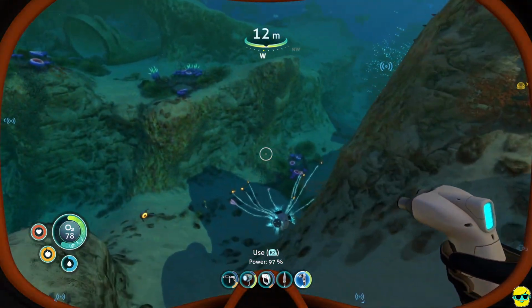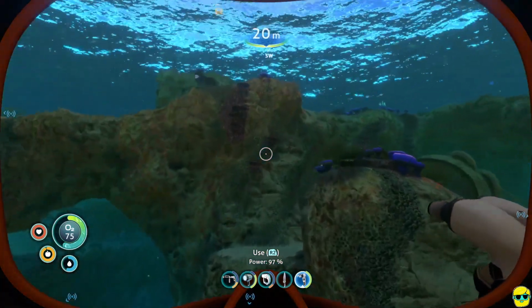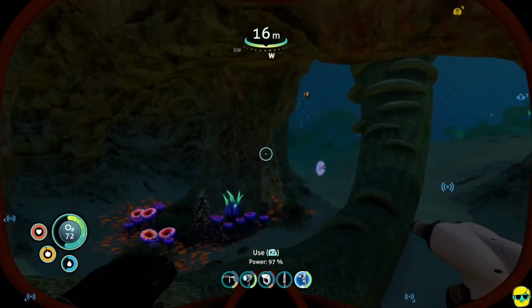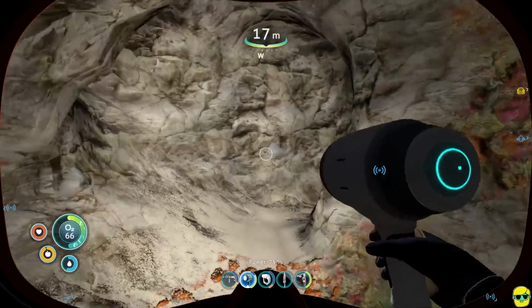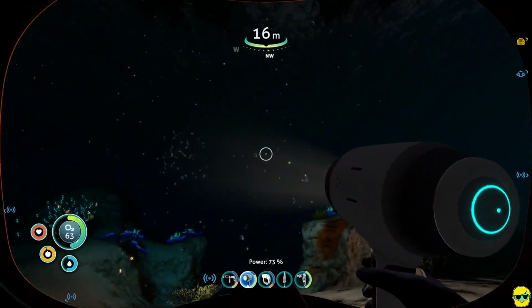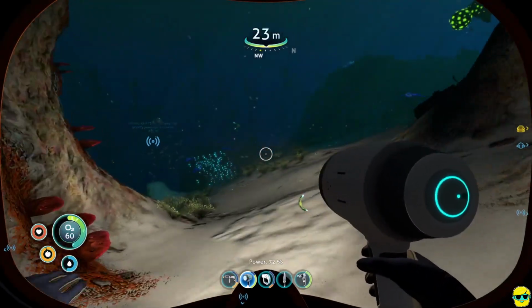Here's our grab trap with plenty of fish for us. We also have water this way, no problem. But we're just going to swim along and see if we can find, okay, I'll get my flashlight out, just some quartz along the walls of a cave that is very, very nearby our starting area.